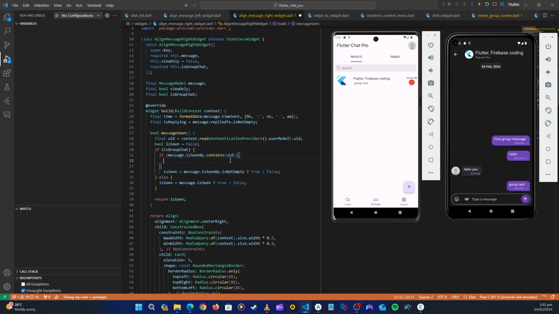So if this contains our UID, we want to remove our UID and then check. Okay, if this contains our UID, what we want to do is remove our UID, then check again.